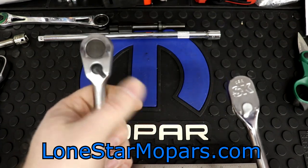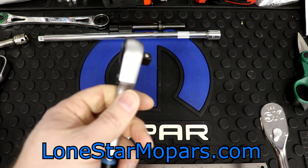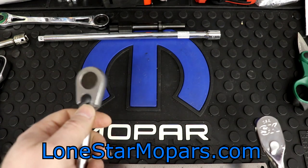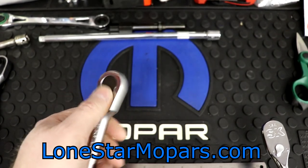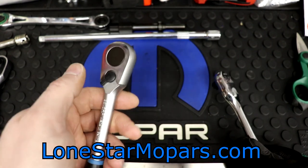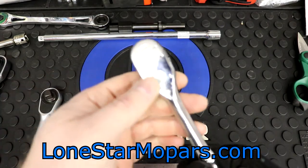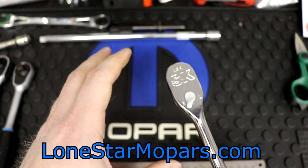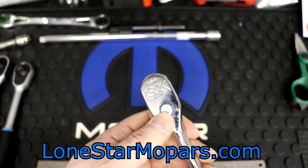However, if you're the type of person that, for whatever reasons, the ratchet and socket gods spit on you when you're wrenching, and you constantly inadvertently switch direction, which does happen to me a lot at work with my little Tekton composite one that I use when I pull motors and stuff, if that happens to you, this might be a great solution. I would assume that this tight mechanism would transfer across the entire line. They've got 3/8 flex heads, you know, half inch, whatever. So keep that in mind.